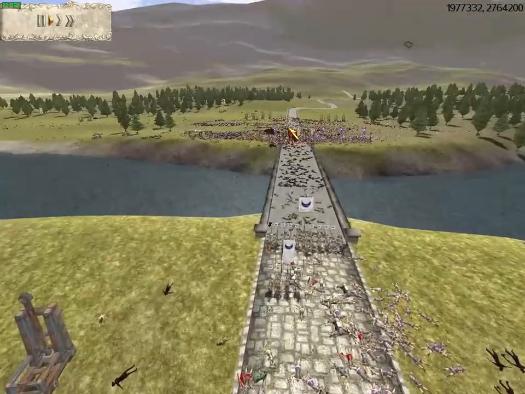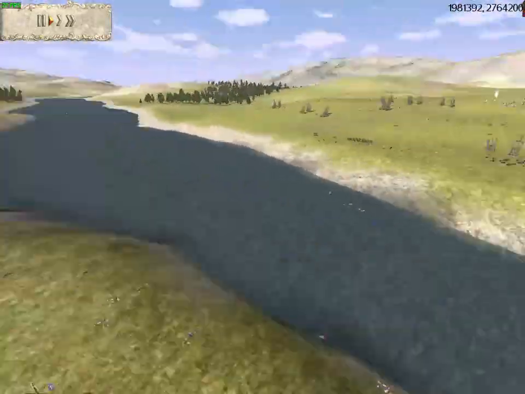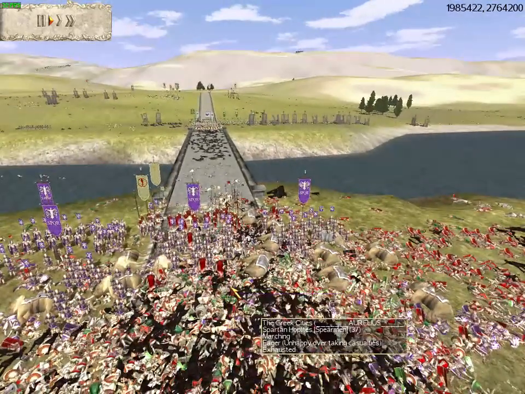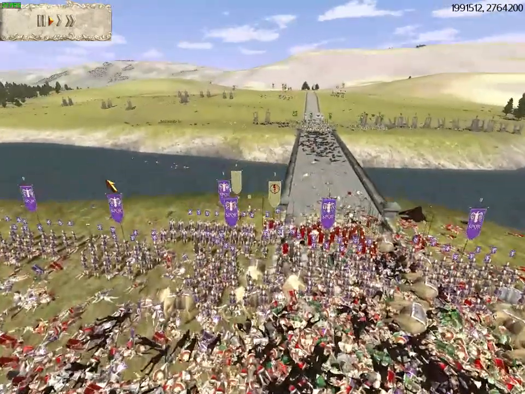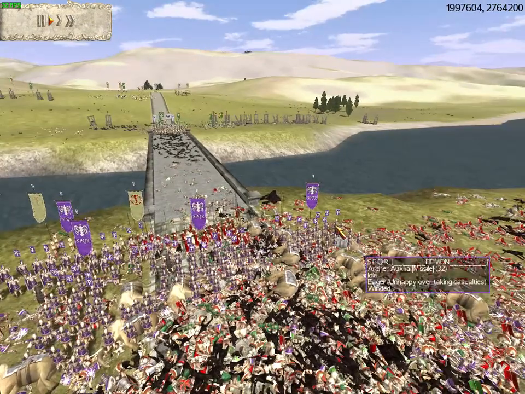Right. So it looks like we've regrouped. Demon's even got a unit of urbans there. Let's maybe come back from routing.